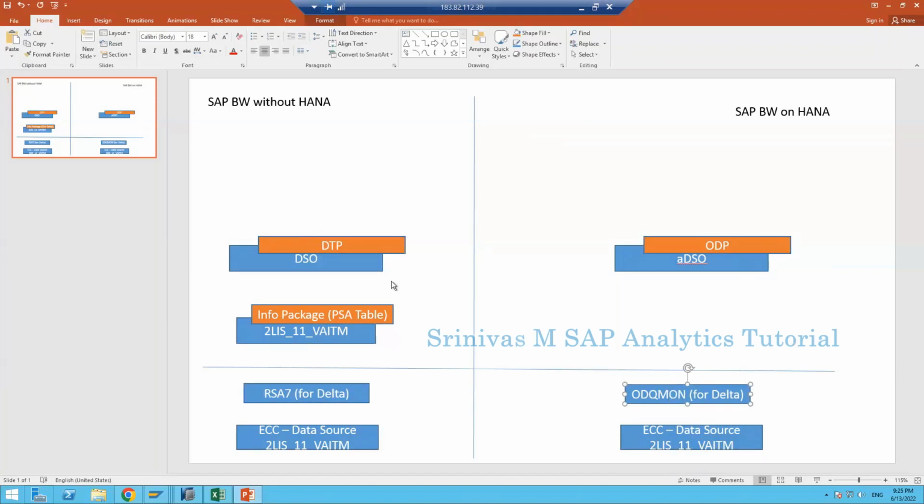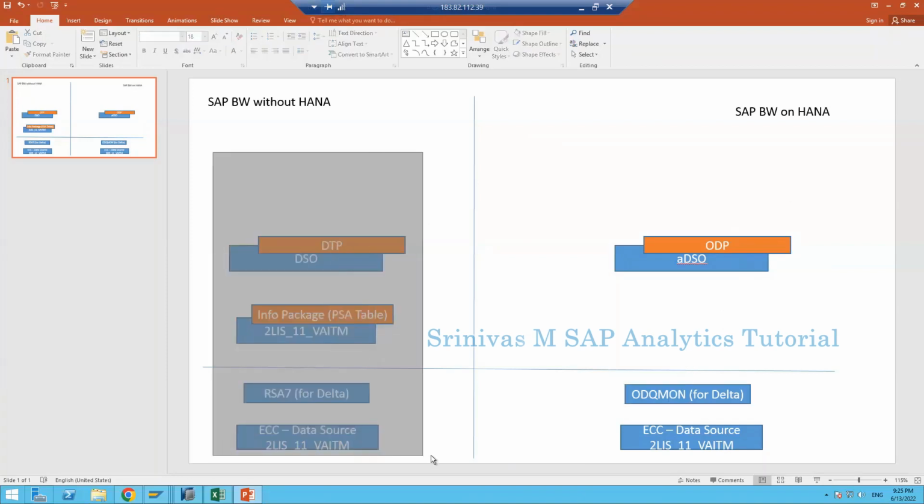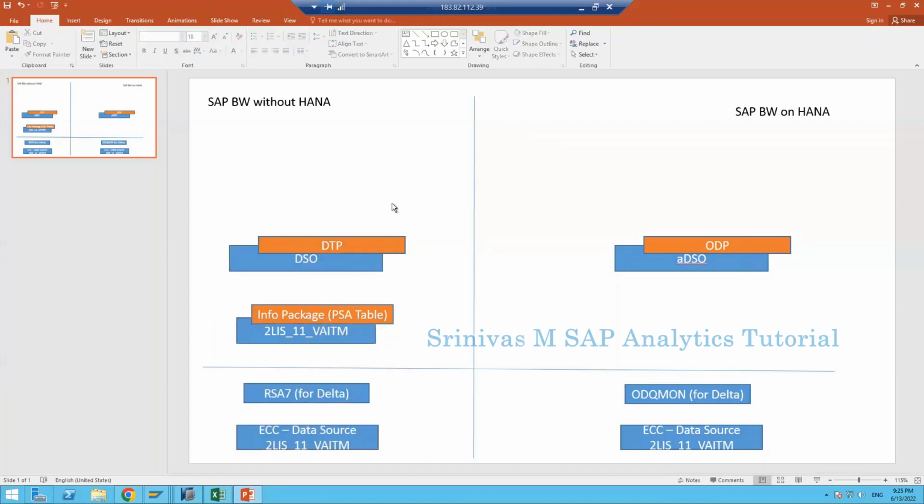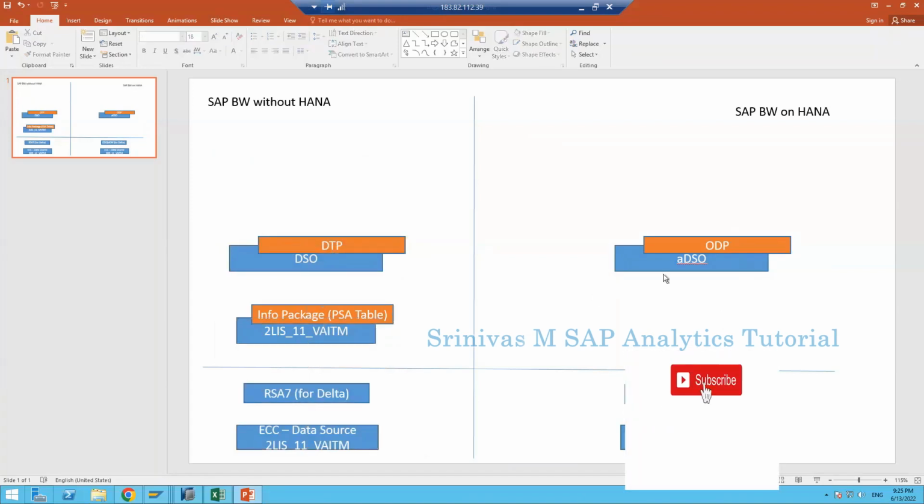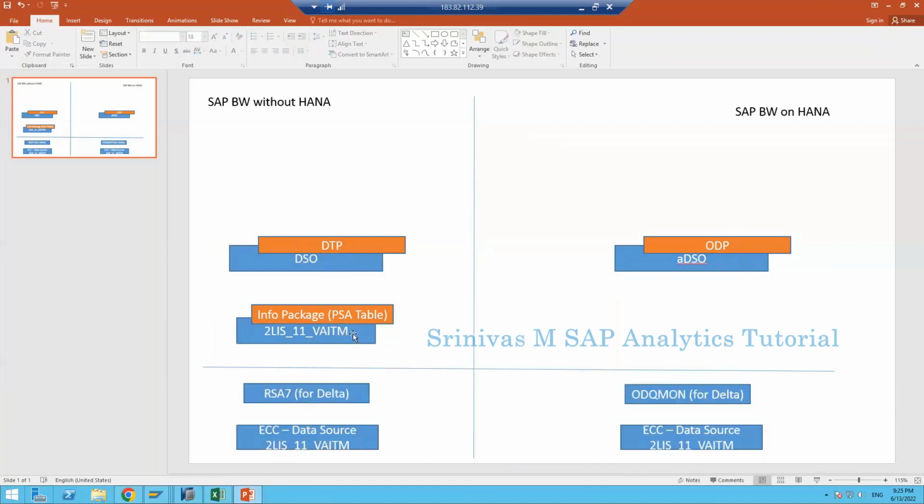That is the difference between BW on HANA and BW with the traditional databases or older versions of SAP BW. So RSA7 was replaced with ODQ and DTP was replaced with ODP, operational data provisioning. What is the benefit of ODP?